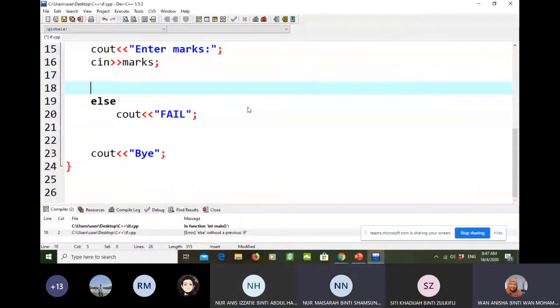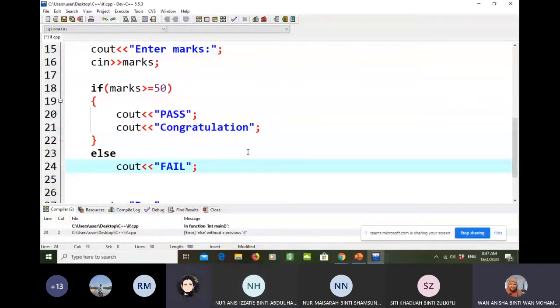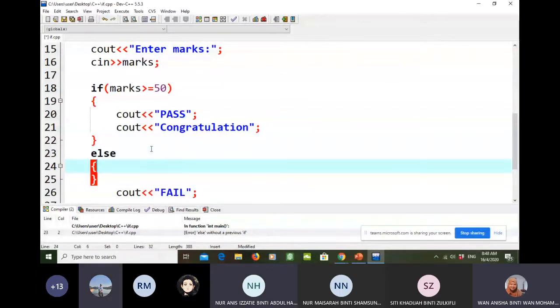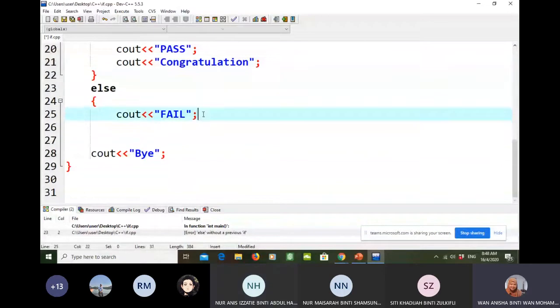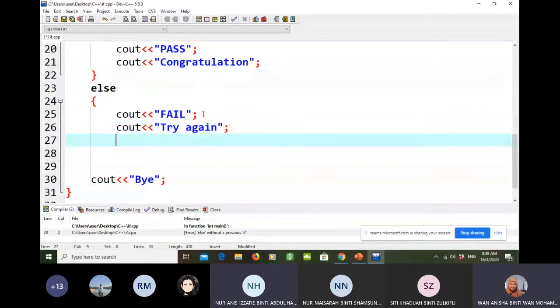It must come together with the if statement. Understand? Okay? So this is an example. The same applies for fail: if you want to have more than one statement under else, let's say you write cout fail and cout try again. Okay? See? So you must also enclose it with curly braces if you have more than one statement.